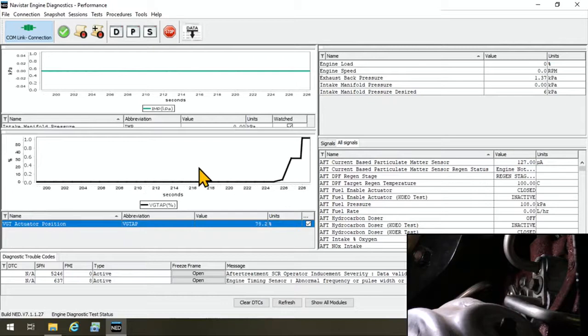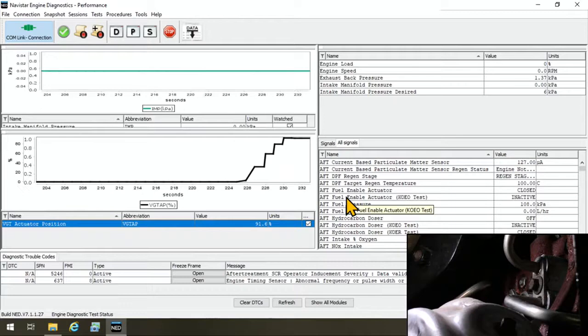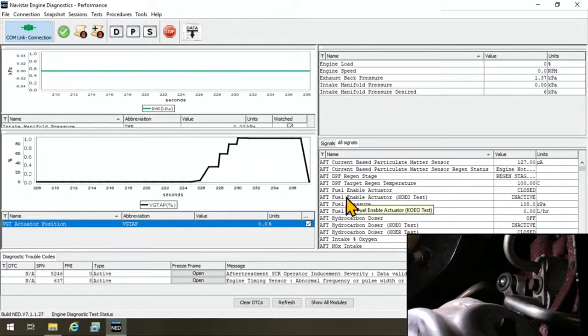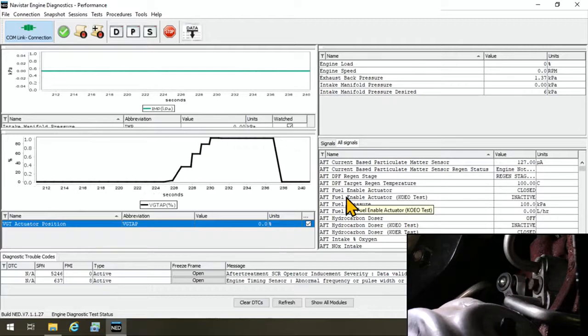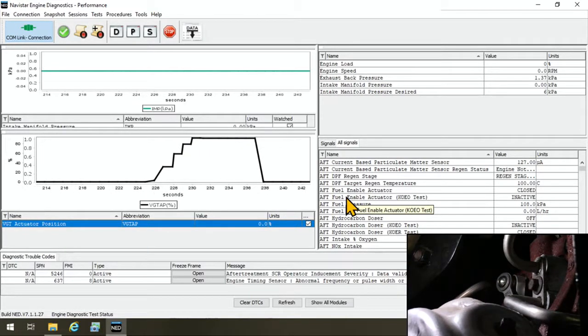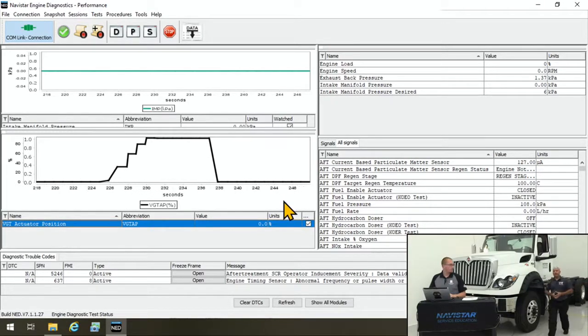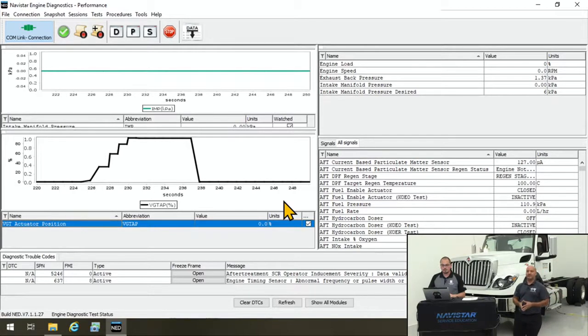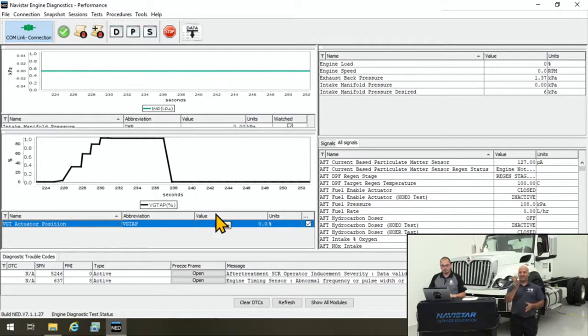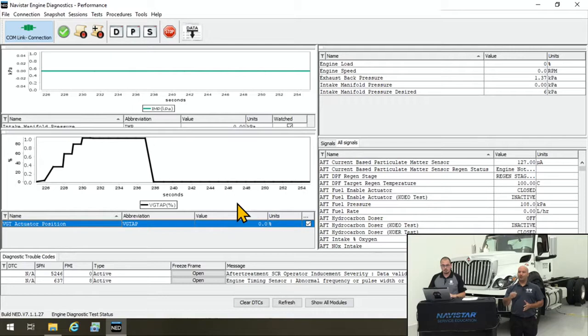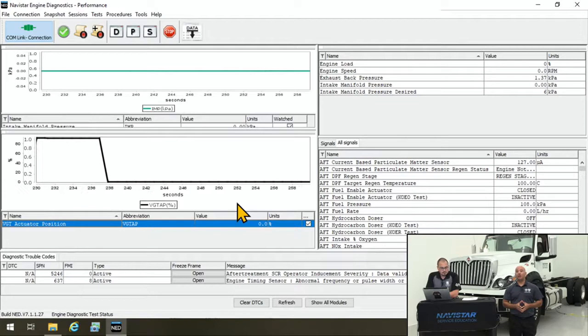So there it goes. Okay, so it's moving from 0 all the way down. And before I get disconnected from net, I turn my key back on. So again, manipulating the screen, as I said just a minute ago, I can see the signal as I went key on, key off, how my VGT actuator is operating or functioning, okay?